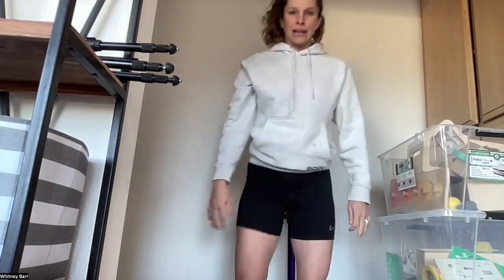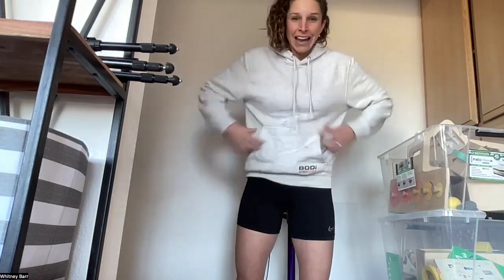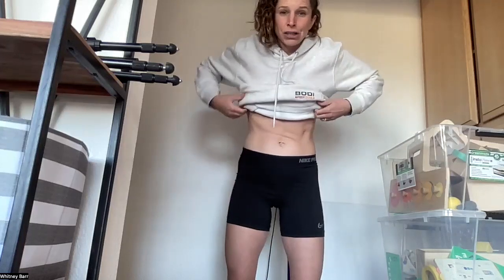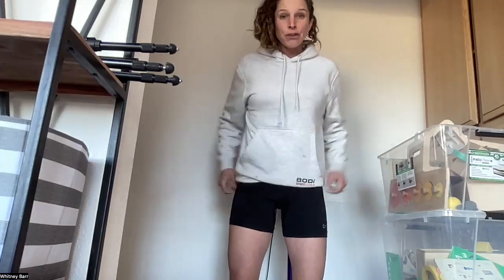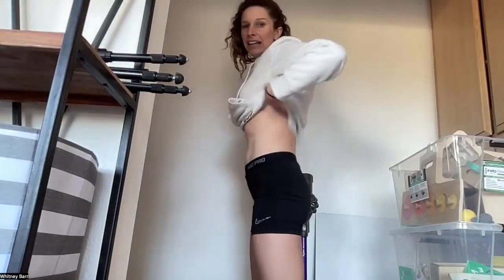You can use the timer or even hit video on your phone, step back, and strike your pose. I recommend as little clothing as possible — a bikini, or shorts with a sports bra — so you can see all the changes happening. The worst photos are ones where you're wearing a baggy top and sweatpants; you won't notice much change. It might feel vulnerable, but that's where you're going to notice the best results.